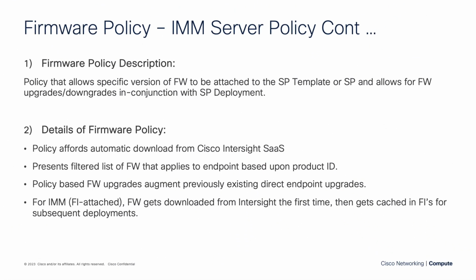Okay, so what is the firmware policy? Well, it's a policy that we create such that we can define what firmware we want on the endpoint, the B series blade, the X series compute node. And we're going to use that policy as part of the server profile deployment to push the firmware down to the blade. So in the bigger scope of the UCS world, it's nothing new because we always had that capability with UCS Manager, UCS Central.